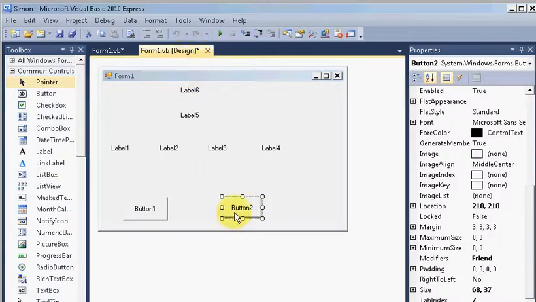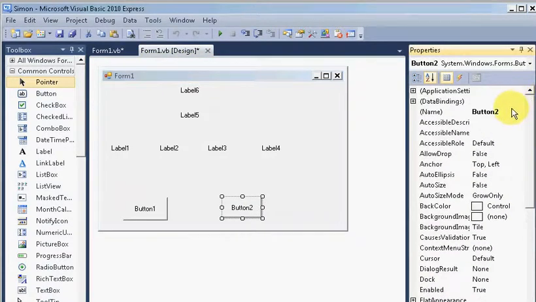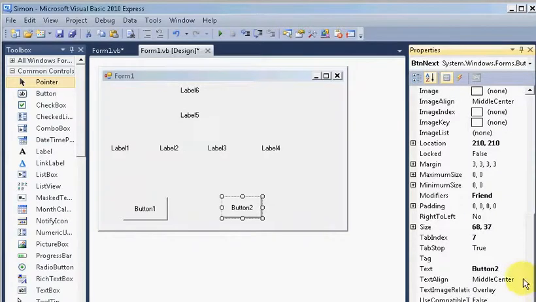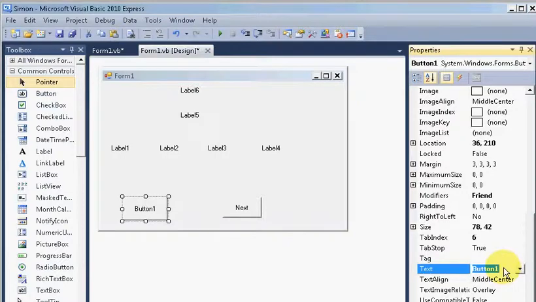And I'll click on button 2 and change the name of button 2. Change the text on button 2. Click on button 1 and change its text.